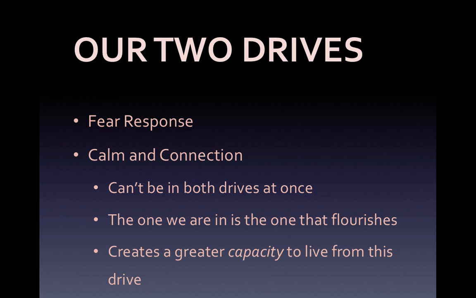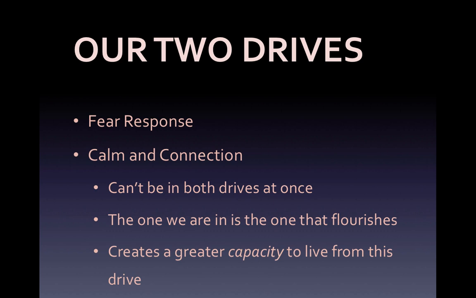Because your calm and connection drive is the drive that encourages you, or leads you, to bond, to connect, to create community, to love others. We also wouldn't have survived as a species without that drive. Your calm and connection drive is not a lesser drive. It is just not as quick and not as reactive. To survive as a species, we had to react from fear way quicker than we could be worried about creating community. So the fear response drive is wired to be immediate and very reactive.